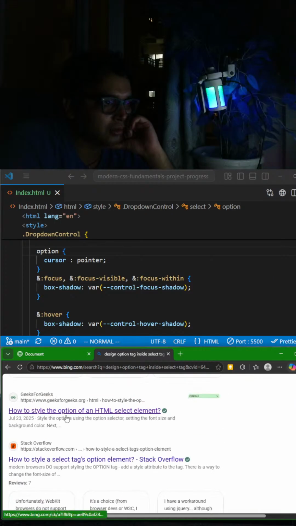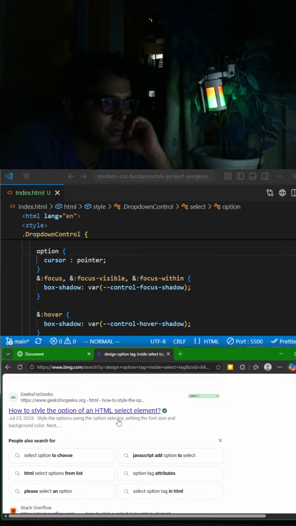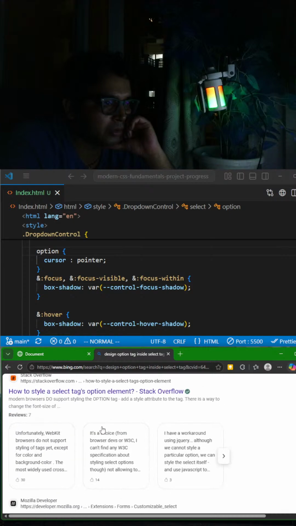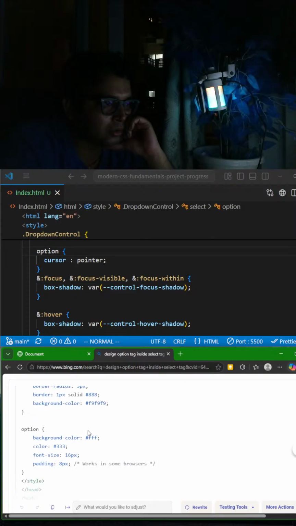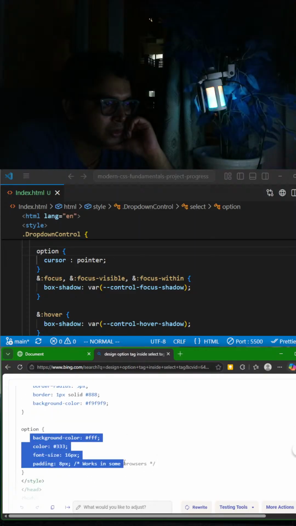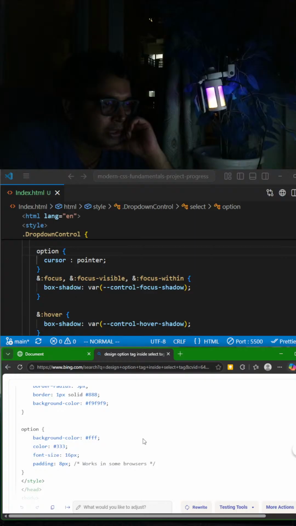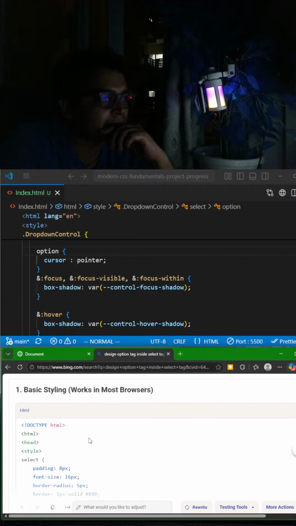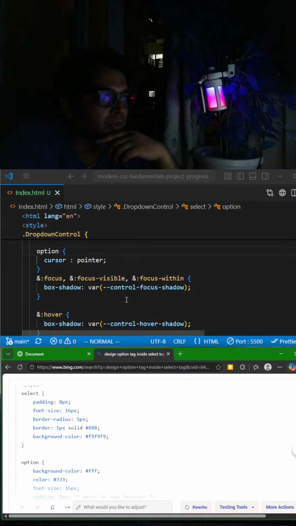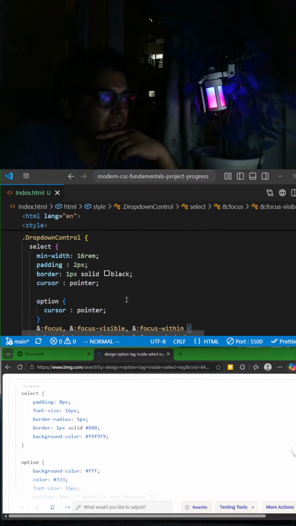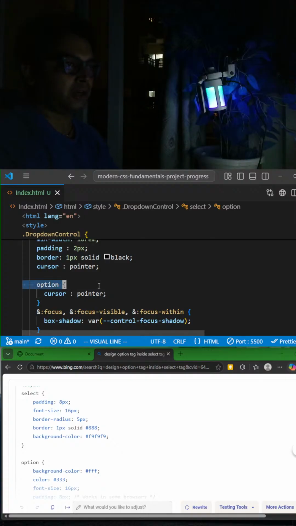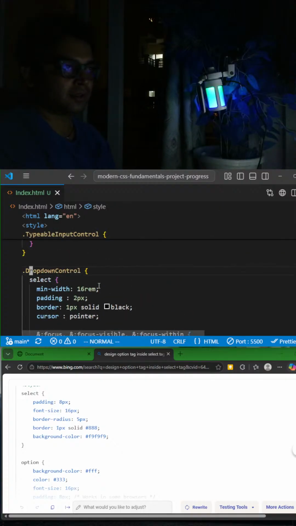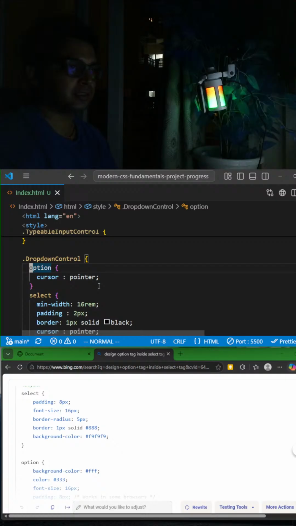Background option. Okay, I can do an option. Adding a pixel. Okay, I can design it, but I think it is not going to come under the select tag. So I can do option outside, maybe like this.